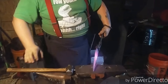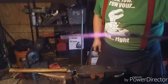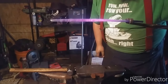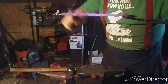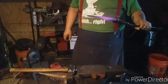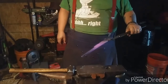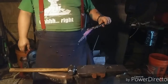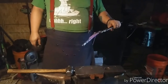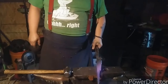Yeah, no, there's no fortune at this temperature. But if you look, you can see it's a lot thicker in the tang area than it is anywhere else. So I'm going to draw that down a little flatter and hopefully get a bit more length. But this will be the last drawing cycle for this tang. It looks okay. I think I can bend it as far as I need to for it to work, and we'll go from there. But that'll be next heat.